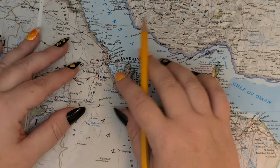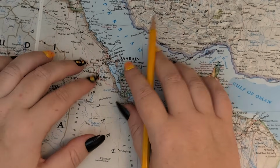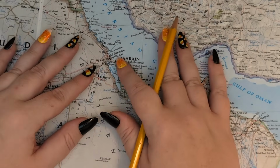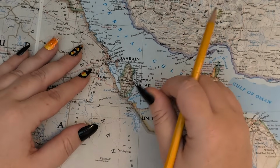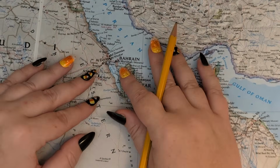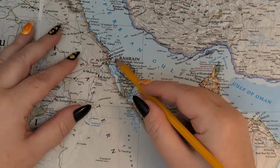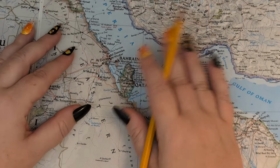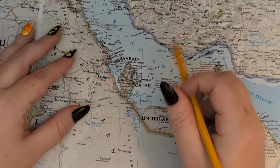By 1861, the British got involved in Bahraini affairs. Life wasn't so great after the Khalifas took over. The quality of life really went down, so they relied a lot on the British for help with that. And of course, the British were ever so glad to help out and slowly but surely assert their dominance. They would sign a treaty that year, 1861, which would pretty much make Bahrain a protectorate. And they would sign various treaties throughout the years that gave the British Empire more and more power and control over the island.